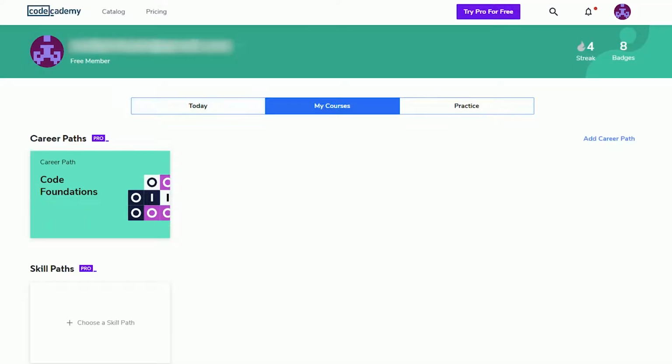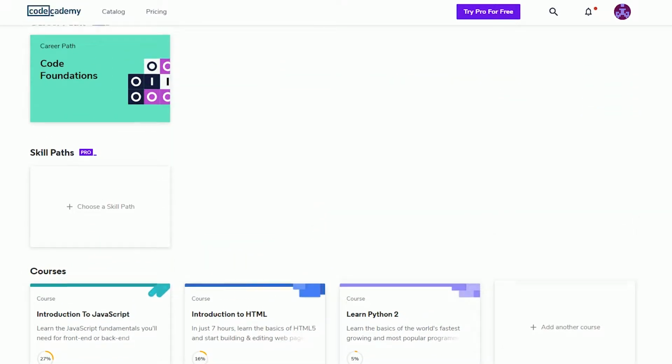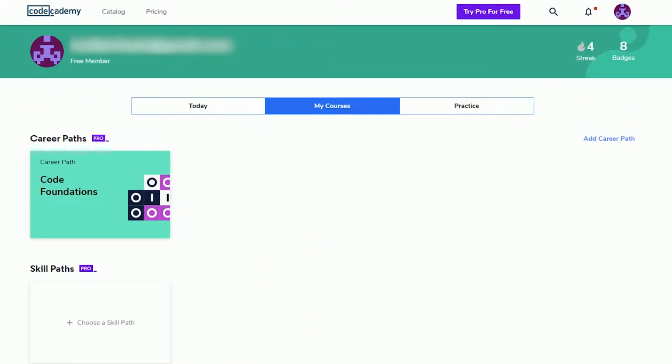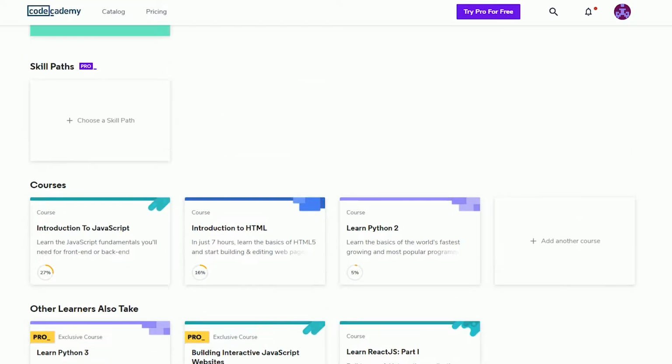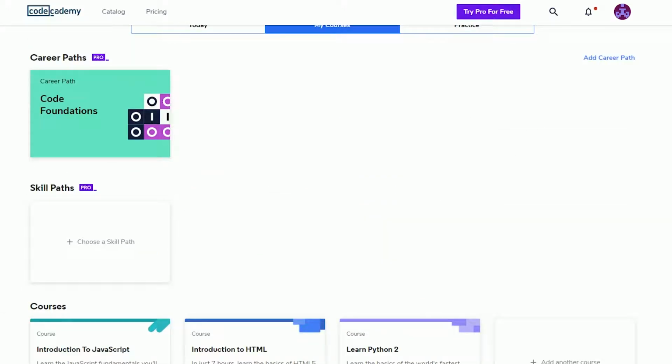Next here I have Code Academy, which is what I used to learn JavaScript in the first place, and I'll be going through what I learnt from this in a video just because I find videos easier to understand myself, so I would like to make them just so it's easy for other people. So you have different courses on this, and you've got pro ones that you can pay for, or you can get them for free, which is what I did, and I just did a free JavaScript tutorial.